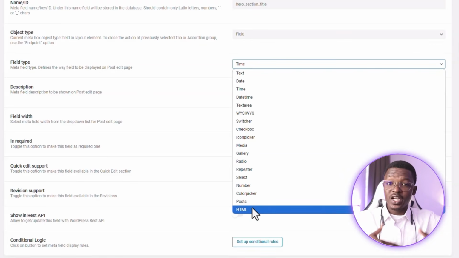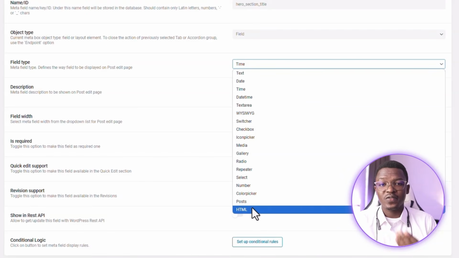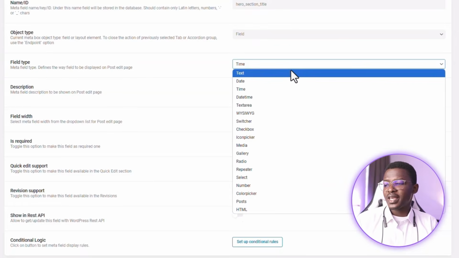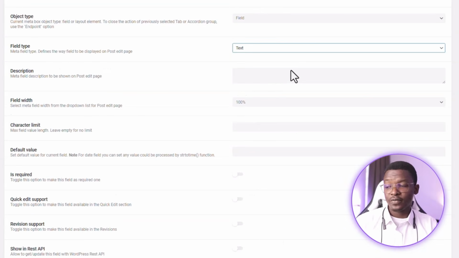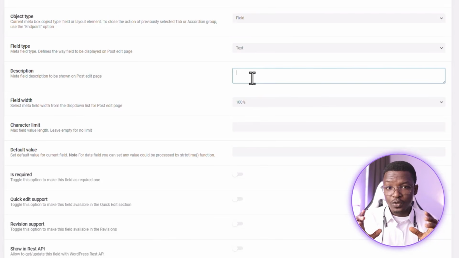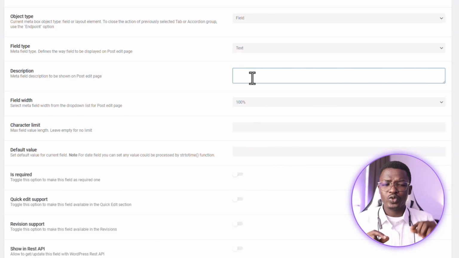Now, that's basically brushing through all of these fields for you, just for you to understand what these fields mean. But most of the time, in fact, 80% of the time, you will only need the text and the text area field for yourself. Now, inside of description, you can type in a description for that field so that whoever is filling the field knows what it is going to affect in the front end.